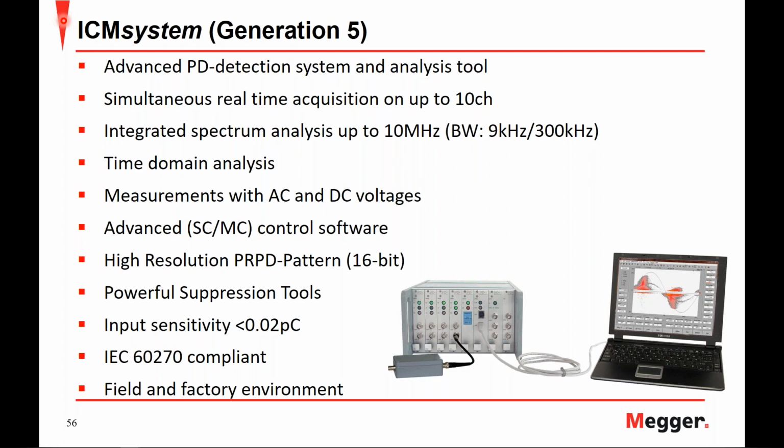It does offer integrated spectrum analysis with up to 10 megahertz, with both narrow and wideband of 9 kilohertz and 300 kilohertz, capable of time domain analysis as well as measurements in AC and DC voltages. It has advanced control software, high resolution 16-bit phase resolved partial discharge patterns, powerful suppression and input sensitivity, is IEC 60270 compliant, and is capable of field and factory measurements.